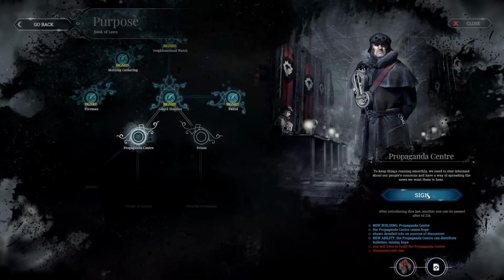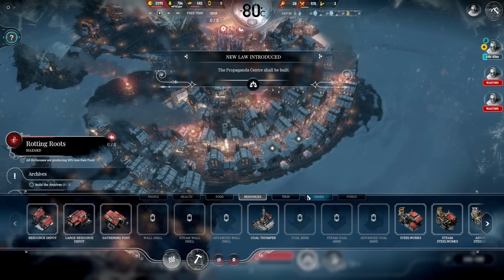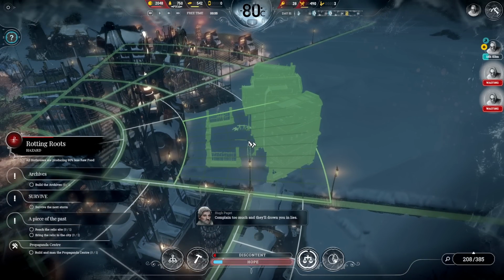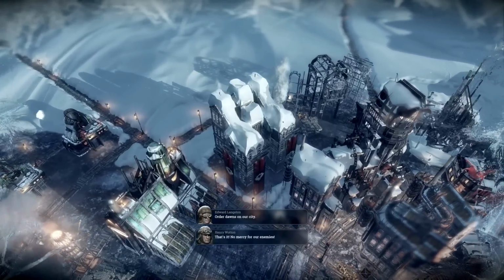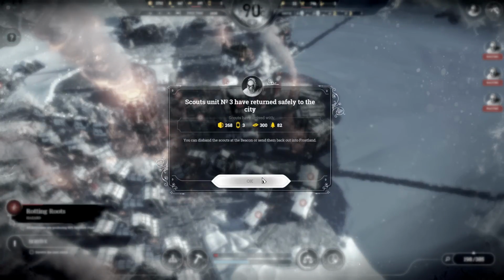To celebrate being untouchable, we now have propaganda. Propaganda will make our people happier and bring law and order to this unruly court. And right next to the propaganda will be the archives, so they can see the past and know what the future entails under my iron fist. The colony has pure propaganda. Order will dawn on this city with an iron fist. All hail me. The cores are back.